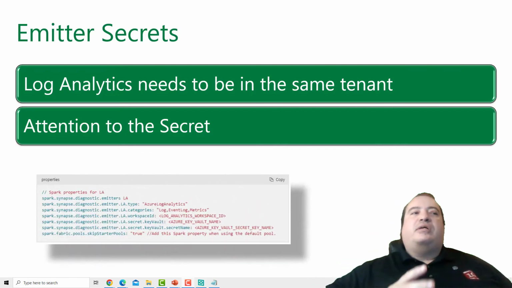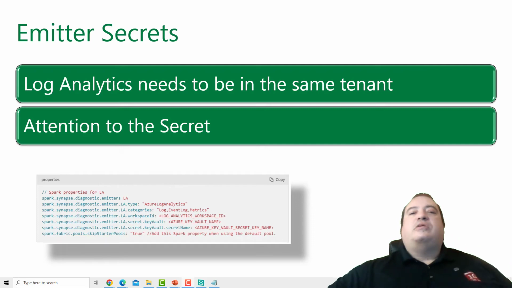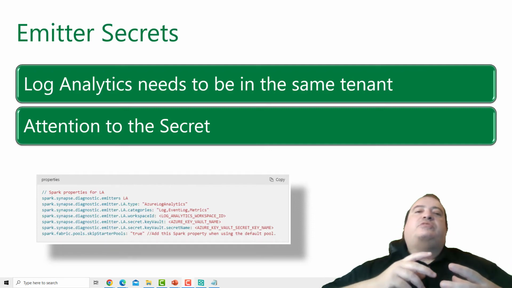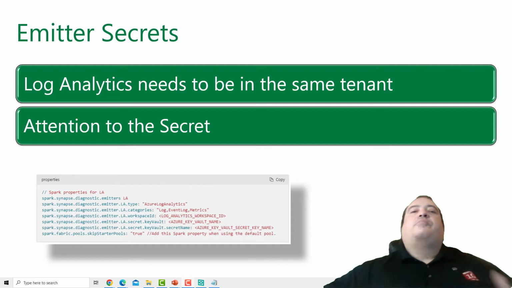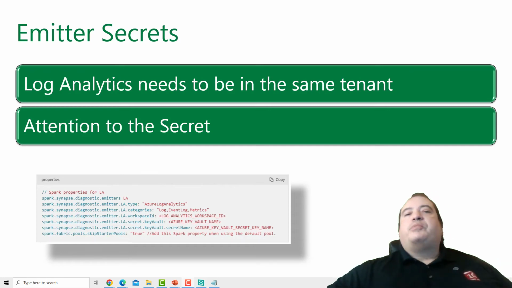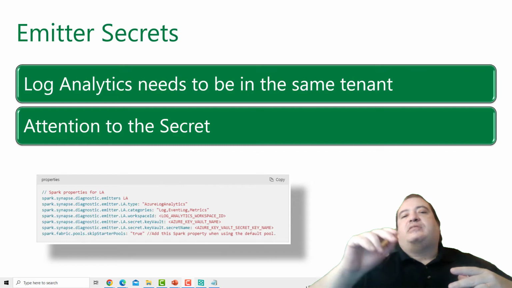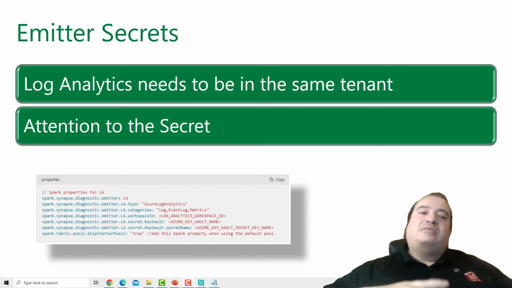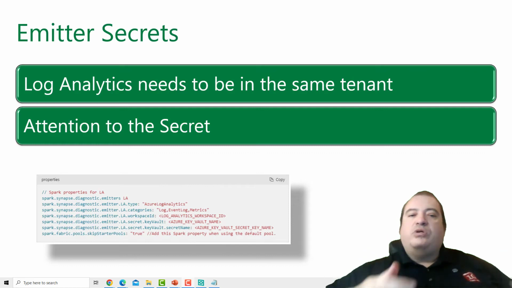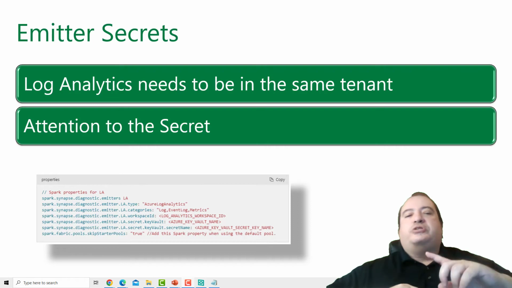There is an alternate set of properties that we can use. You can see here on my screen. If we use this alternate set of properties, instead of using this Log Analytics secret in the properties, we'll be pointing to a key vault, and the key vault will be holding the secret. However, this set of properties requires the user executing the notebook to have access to the key vault, and this sometimes may be a problem. It's something to consider if it's a benefit or not to change this to the key vault.